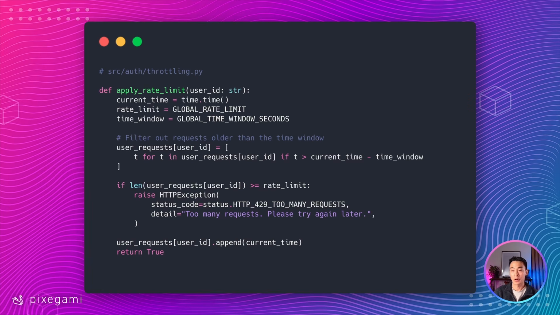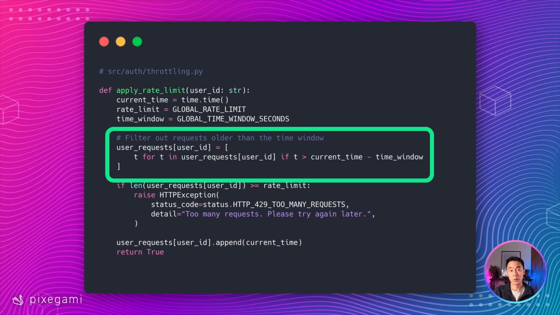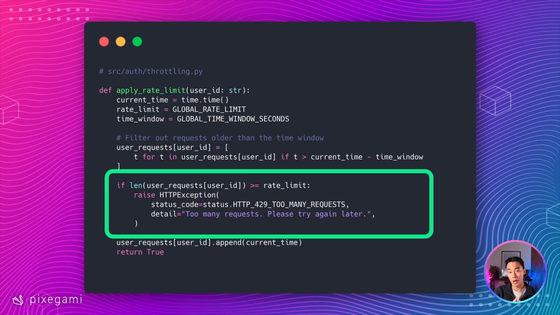And here's some logic on how to do that, which I'm going to put into a file called throttling. What this code does is it will keep track of how many requests a specific user ID has made within a certain time window, and then it will block it if it exceeds that limit. And since we don't have authentication yet, all unauthenticated users will share the same ID. This is essentially a global limit.